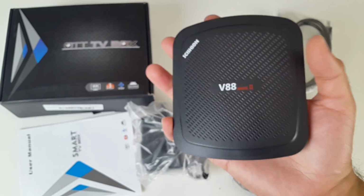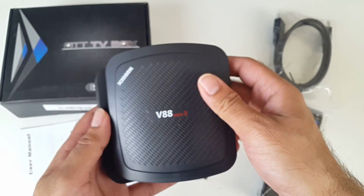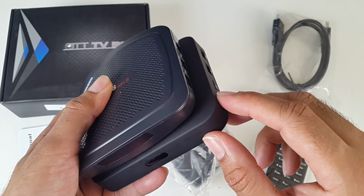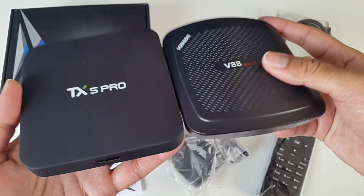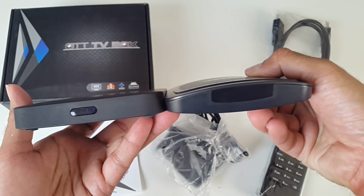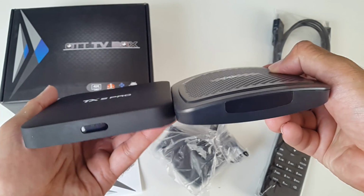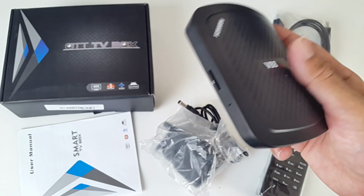So to give you guys an idea of the size, I'm going to bring in my usual TX5 Pro, which is one of the smallest boxes you can get. If I put the V88 on top, the TX5 is a few millimeters bigger than the V88, and in height they're exactly the same. Technically they're exactly the same because the V88 is curved. Where they meet in the center, it looks exactly the same.